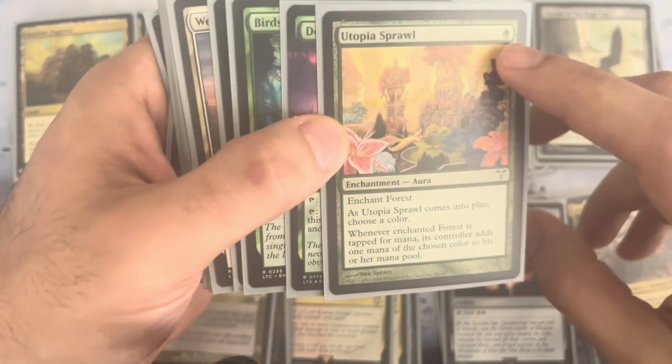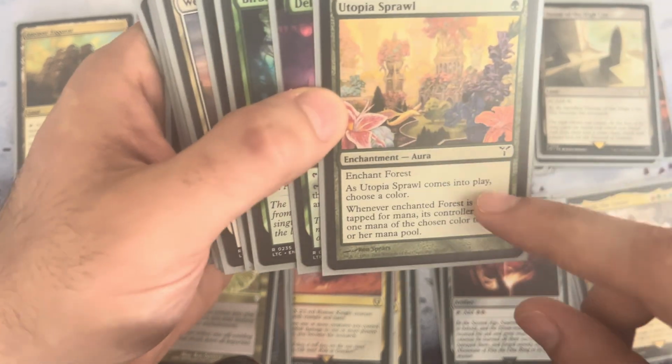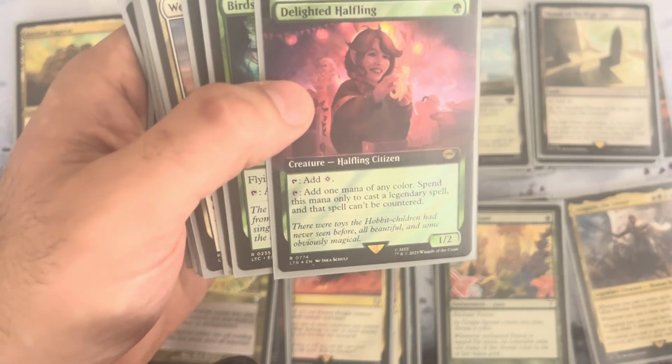Utopia Sprawl, 1 mana. I can enchant a forest, so that's the only thing. It's got to be a forest, but it doesn't have to be a basic. And it can produce an extra mana of any color. It's like Rampant Growth, but better.